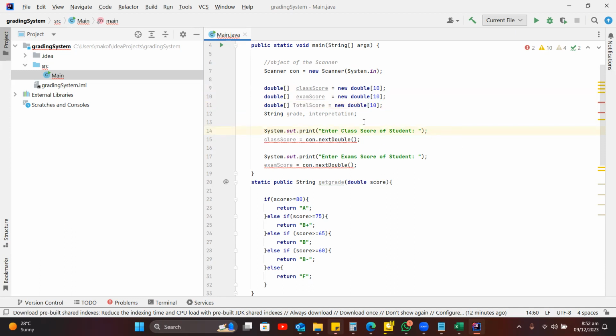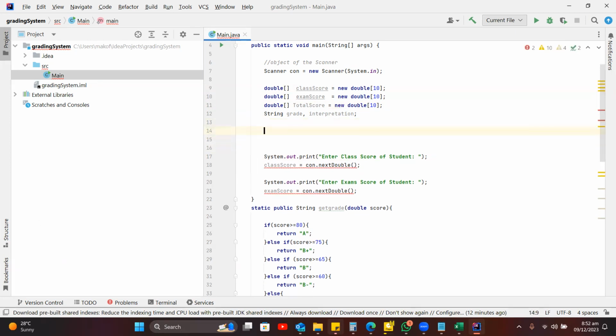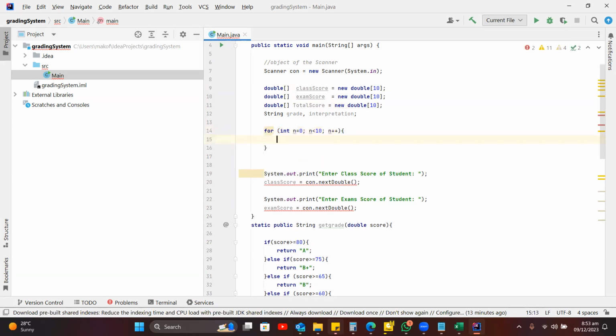Now, let's come here. The only way I can access an array is by using a loop. That is why last week we learned the loop. So for me to do something over and over and over again, I need a loop. So I need a loop to put in things in the same position over and over again. Since I already know the total size of my loop, I would use a for loop and tell it that it should start from 0 and end before it gets to what? 10. And it should increase in ones. So I'll use the n++.